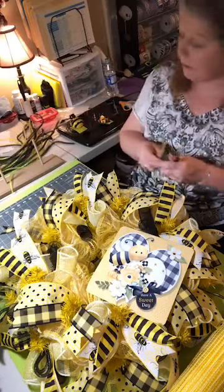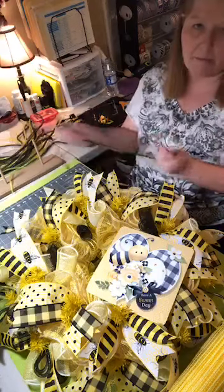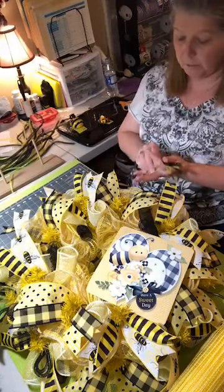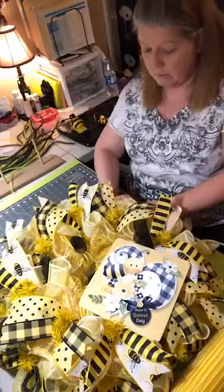My tubing is cut, this is 24 inches. I cut it the length of my mat. It should probably be a little bit longer, but it works for me right now.